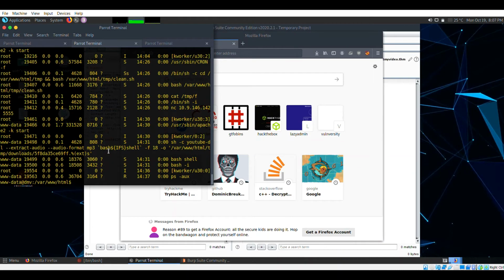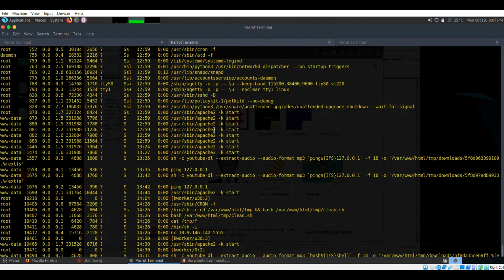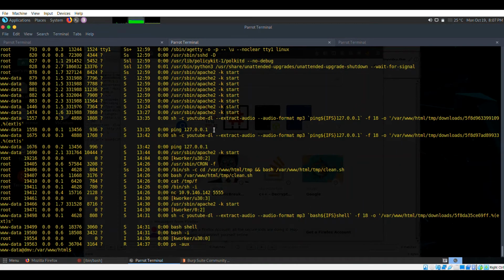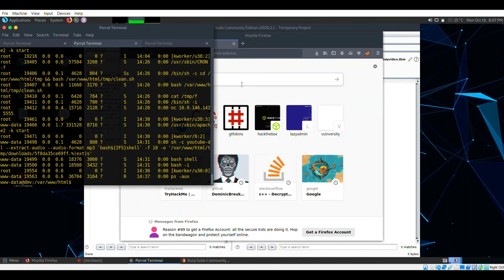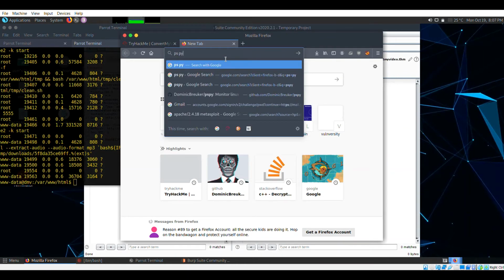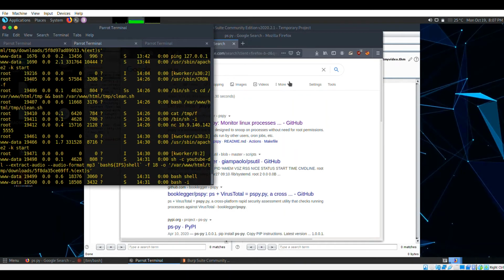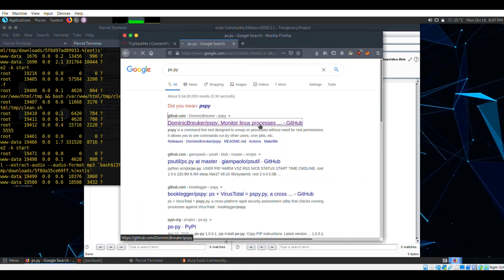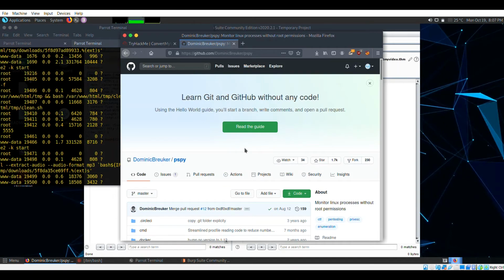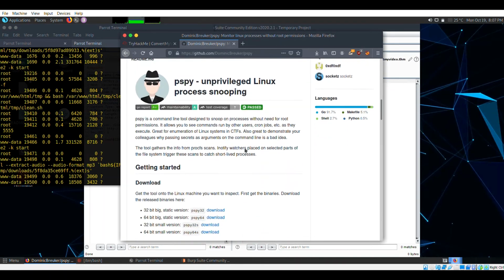So we have this process that is running, and to closely monitor the process, we have the tool that is called pspy. This tool will show you in detail what the processes are and what files they are accessing.